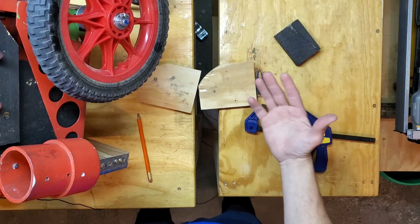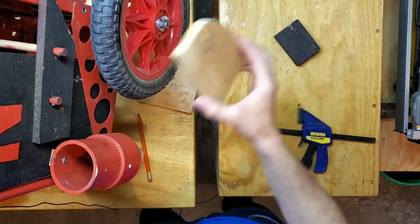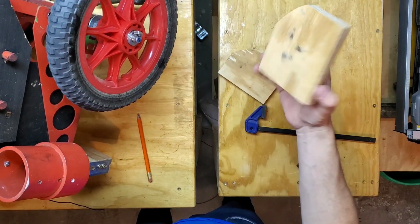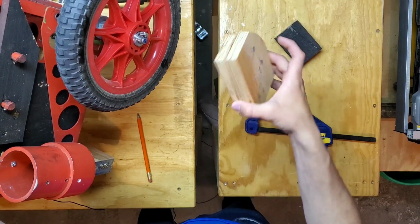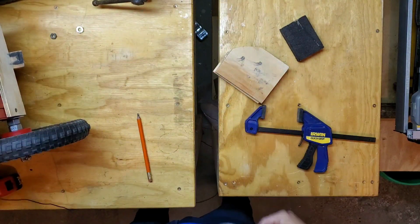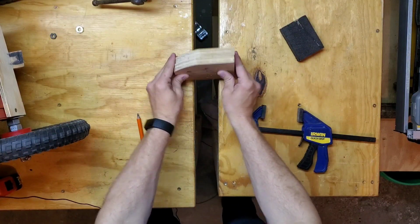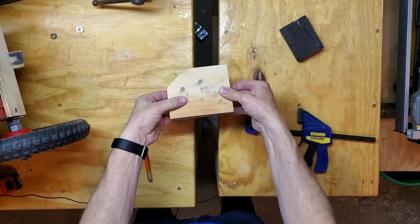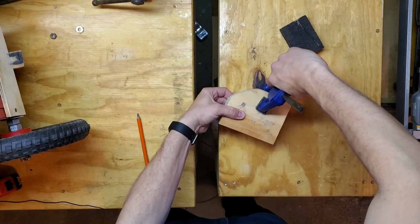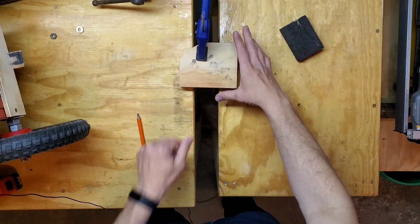All right, now obviously I already have this done here on my cart, but I'm gonna take these mock-ups and pretend this is one of the sides, and I made an identical piece that would serve as my other side, okay? So when you're putting the dowels in, again, once you have those measurements in the right spot, like I just talked about, you wanna put your two sides together and make sure that they are exactly the same, okay? And I'm gonna clamp mine just like this here.